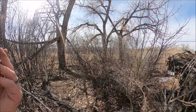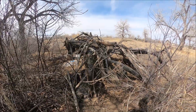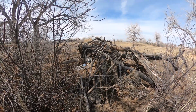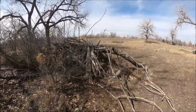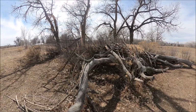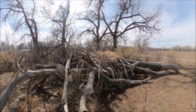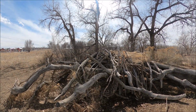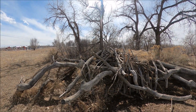But I've pretty much honed in on all of their spots in the area. I mean, there's not many places I haven't explored, let's put it that way. There's really not many at all. There's one reservoir on the east side of town. Well, there's a couple out there, but some of them are so far out, there's not a whole lot of trees. But there's one very large one in particular that actually gets so flooded that there is massive acreage out there that you can't even access because there is shin-high water for thousands and thousands of feet. And so I've often thought that would be a great place to go. And I've looked there, but I haven't found a whole lot of evidence. Just a few structures and examples of them definitely being there.